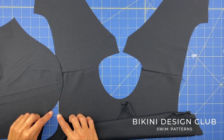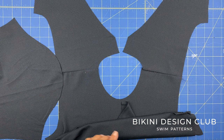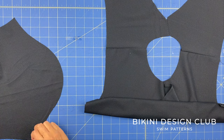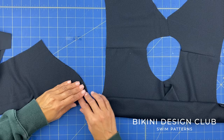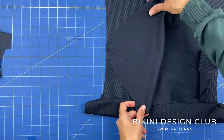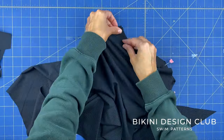If you are inexperienced, I would recommend that you use more pins, and instead of only five, you place more pins connecting the sleeve to the main pieces. As I've done this before, today I'm just going to use the five pins I've told you, but if you feel safer, just go ahead and use more pins to make sure your seam is correctly sewed.